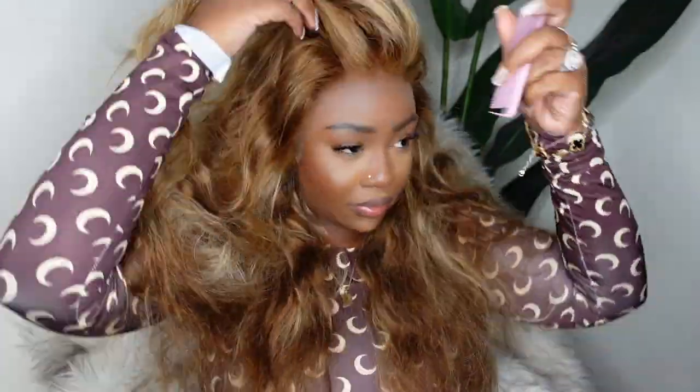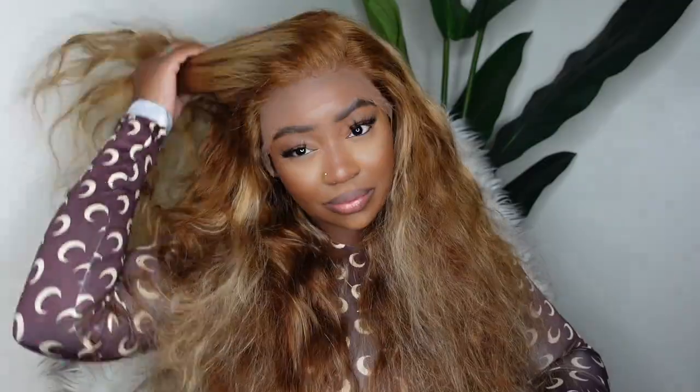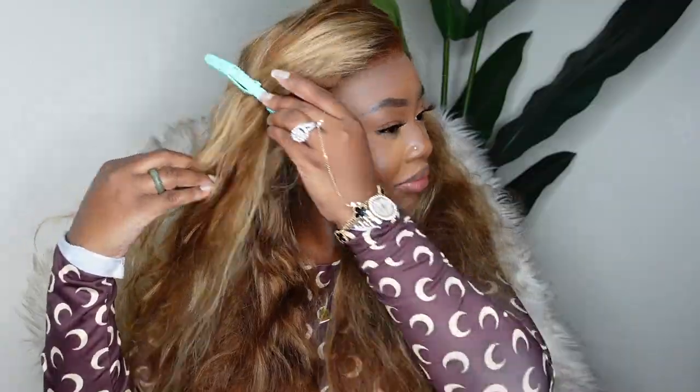Shout out to my baby girl Dakota — this is my six-year-old, she loves watching me do my hair and makeup. She's such a girly girl so she wanted a little screen time. Here's what this wig looks like as a center part, and then here is what it looks like as a curved side part. I opted for the curved side part — I felt like it just gave a little bit of extra oomph and sex appeal.